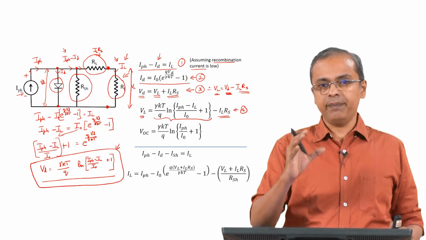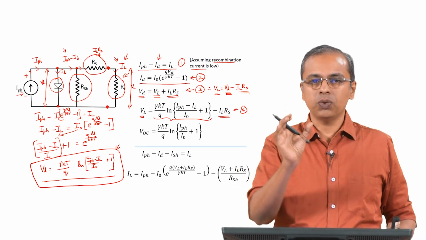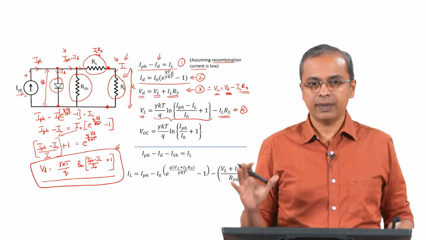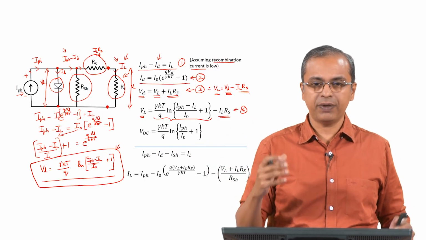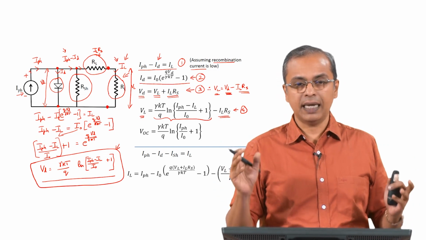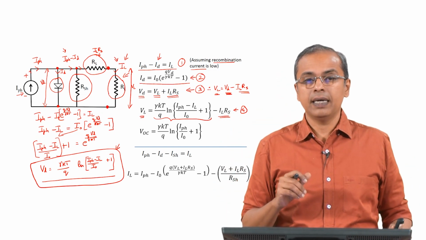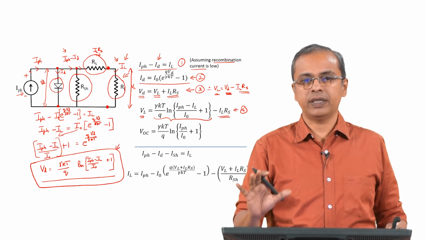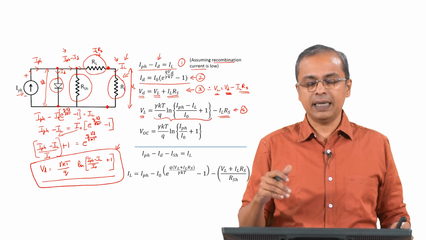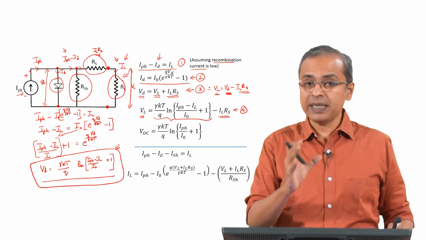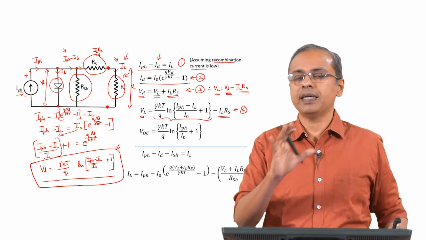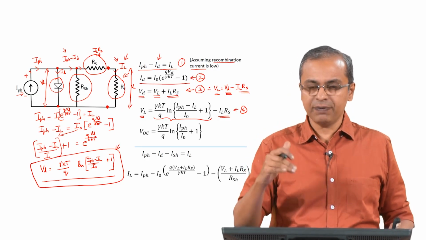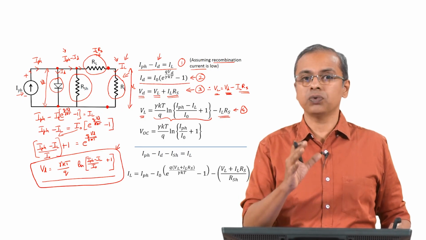Now, in many of the sources that we buy, we are interested in knowing what the open circuit voltage is, right. Open circuit voltage is something that we typically associate as a parameter that we should check. I am going to caution you here that in a solar cell there is an open circuit voltage, but as you are going to see as we go forward, that is not the best parameter to follow. Okay. So, keep that in mind. At the same time, there is an open circuit voltage and it is of interest to know what it is.